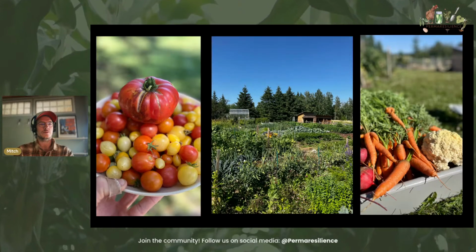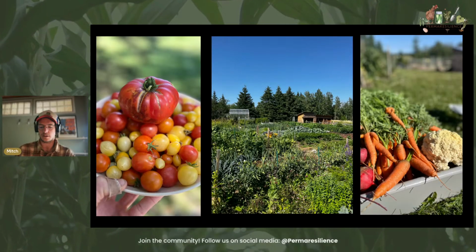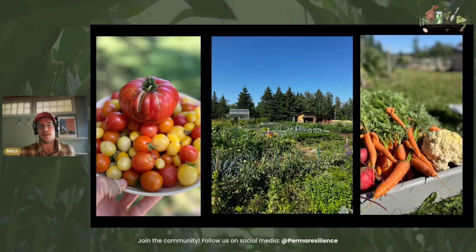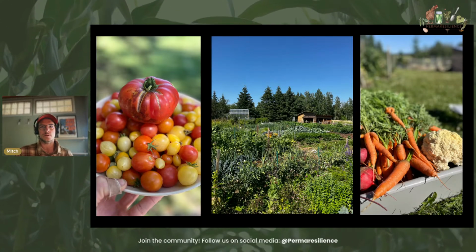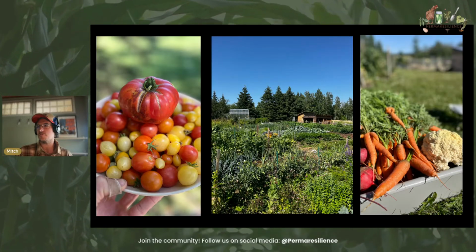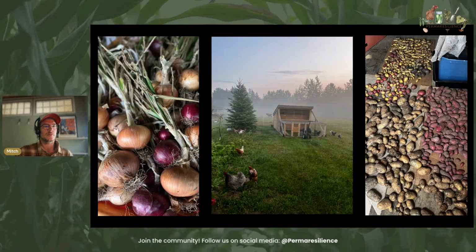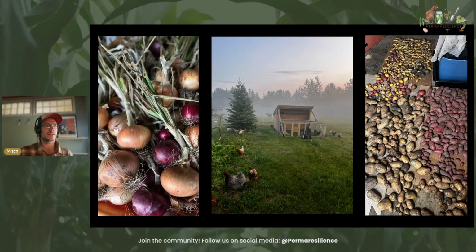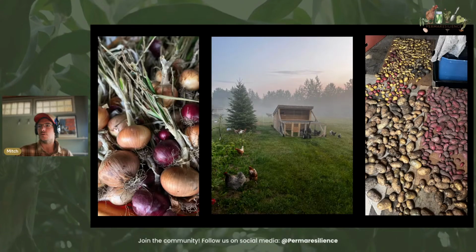We go to the grocery store maybe for oil and salt. And then we're lucky enough to be in a community where we can get meat from our neighbors and take part in that growing and harvesting process. So here are just some snippets from our garden. We have a chicken tractor that we run through the understory of our spiral orchard. We have a dairy cow. You can see her in the background on that nice foggy morning. And we're growing lots of food.